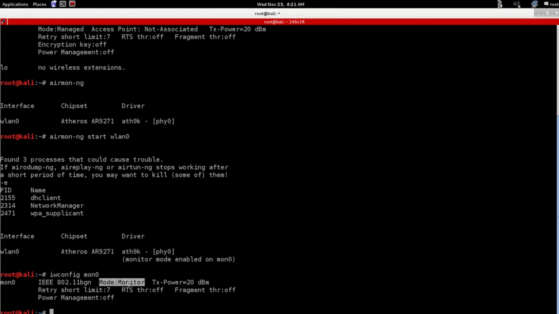Now I'd like to note a few things. First of all, when you enable monitor mode, the card will lose its connection. If it was connected to a wireless network, it will actually get disconnected. This is normal because the card will not be in managed mode and it will be capturing all the packets available to it, instead of only capturing the packets that are directed to it. Also, it doesn't really matter, because when we enable monitor mode, we'd want to hack into a different network or capture packets from networks that we don't have the password for. So it's completely normal to lose your internet connection when you're in monitor mode.